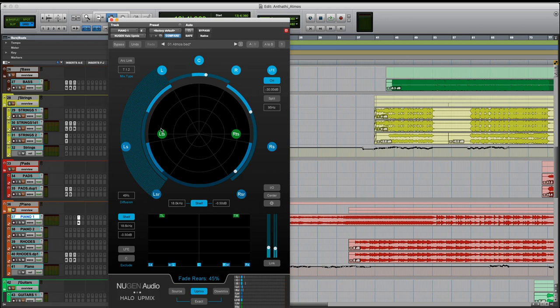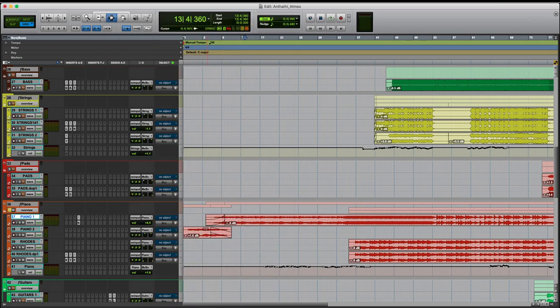One of the best things that I really love about Halo is that it gives you an upmix into 7.1 or 7.1.2. You can have control of the amount of information that should go to the height channels, how much should spread, should it diffuse, all of those things are highly controllable. So when I did this, you get something that starts in the center and truly blossoms up into a 7.1.2. So if you look at this in the Dolby Atmos renderer, you will see how this information changes channels.